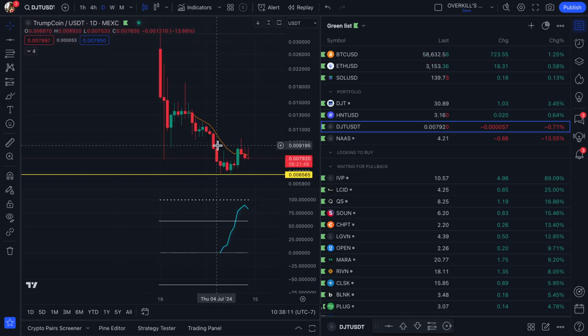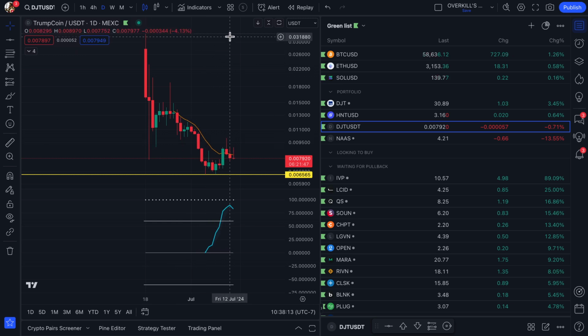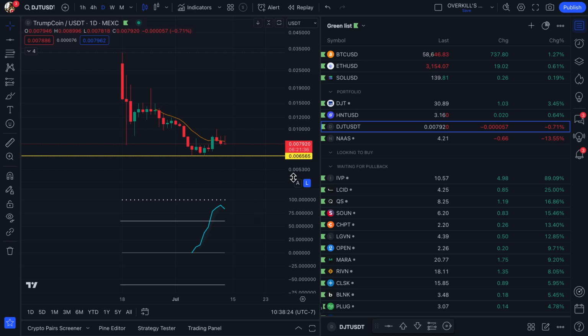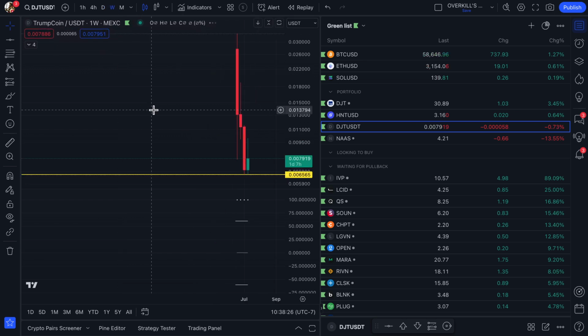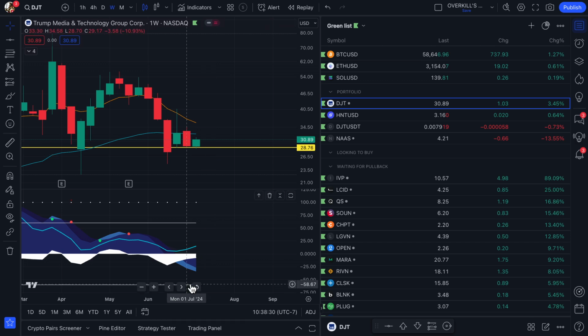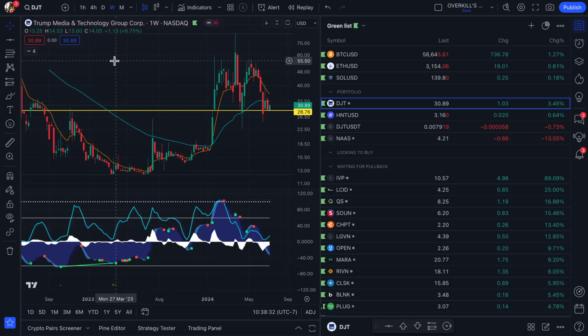And again, if that is true, I think this thing could 10x in market cap. There's no way to confirm if it's true or not unless Barron Trump or Donald Trump or someone came out and endorsed it. If that happens one day, I'm sure this thing is going to go back up to 10 cents. Okay, so that is my fundamental play. So a lot of these are fundamental right now. DJT is pretty technical as well with the oversoldness down there on it.